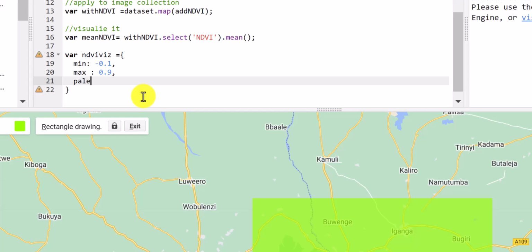So the palette, maybe red for low, then white for the middle one, then NDVI, so that will be green.